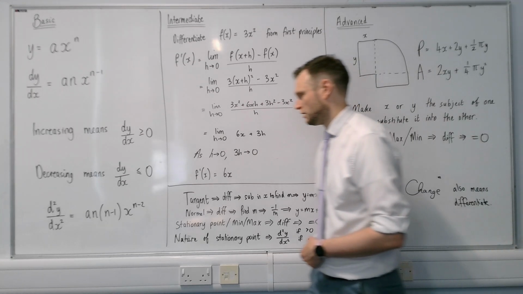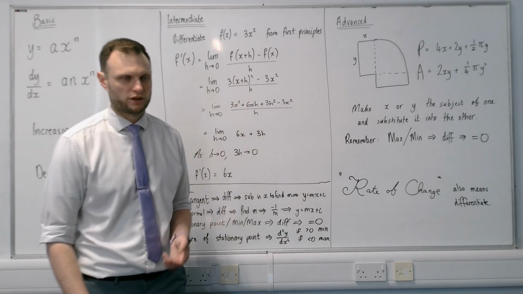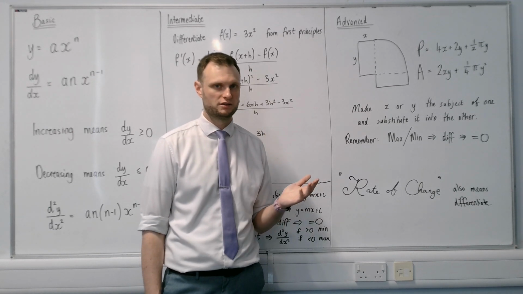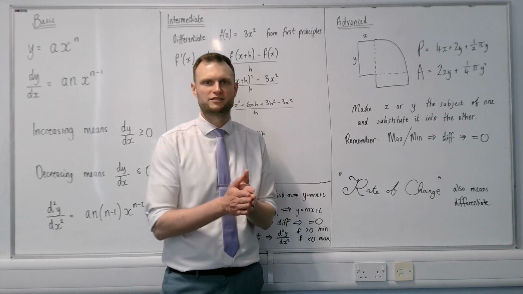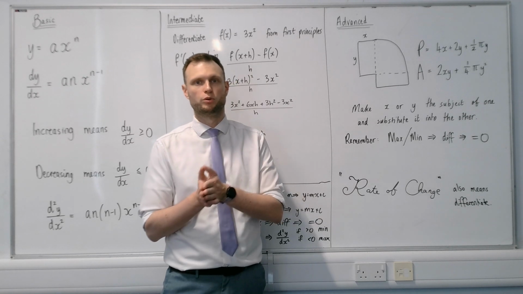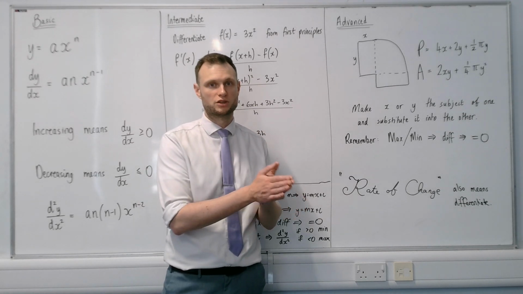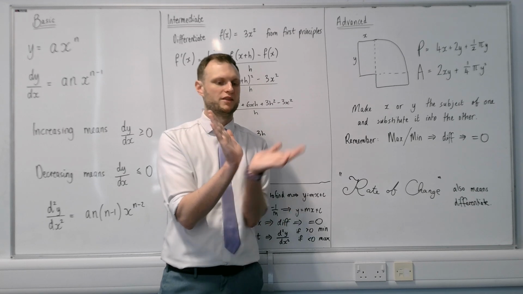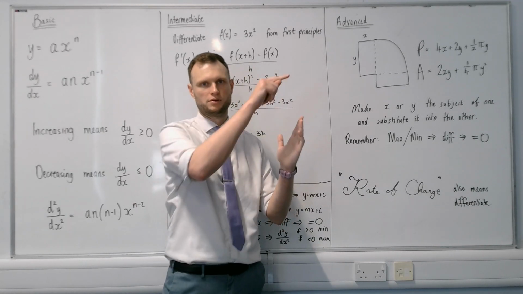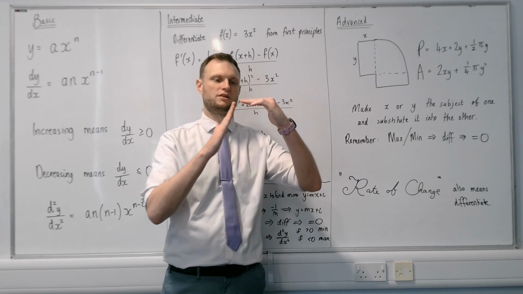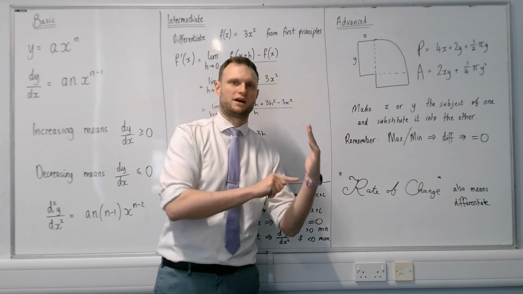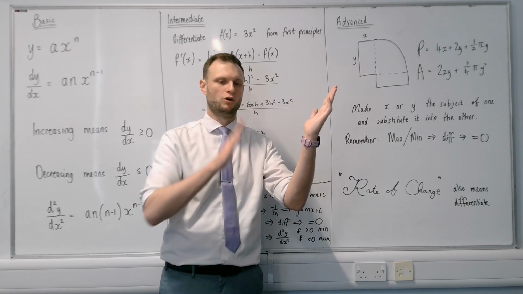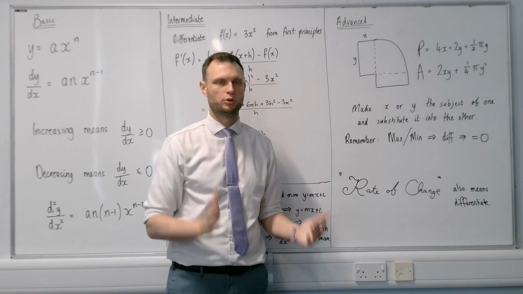Okay? There is another way to do it, where you look at the gradient just before the x-coordinate of the turning point and just after the x-coordinate. So say your x-coordinate was 2, you put in 1.99 and 2.01 into the gradient function and see what happens to the gradient. So if the gradient is negative and then 0 and then positive, that's a minimum. If the gradient's positive, then 0, then negative, that's a maximum. And if it goes positive, 0, positive, or negative, 0, negative, that's called a point of inflection.